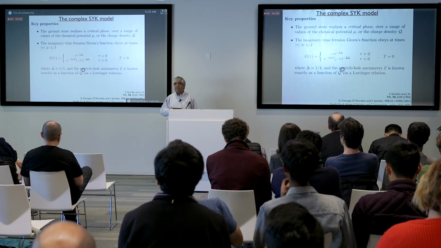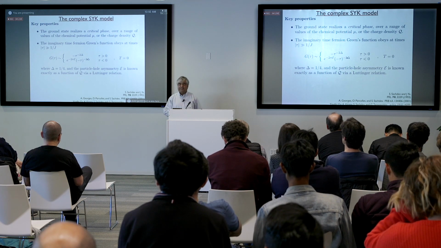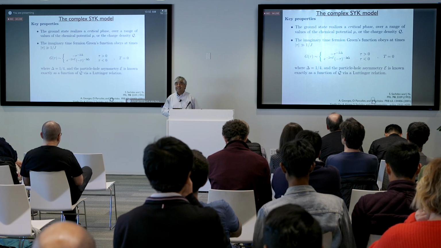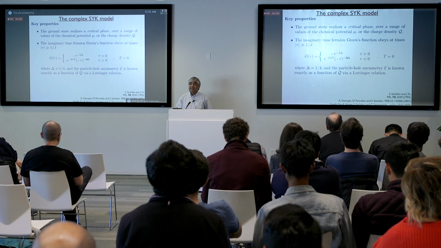But this amplitude is a smooth function of Q, and in fact, it can be computed exactly. So that's kind of an IR-UV relation, because E characterizes the IR asymmetry, Q is the UV asymmetry, but they can be related exactly by some rather subtle arguments, and going through those arguments are in these not so recent and recent papers in some detail. Okay. All right, but we don't need that relation, just need to know that it's there. Okay. So those are two crucial properties.